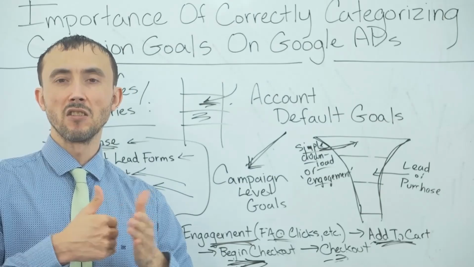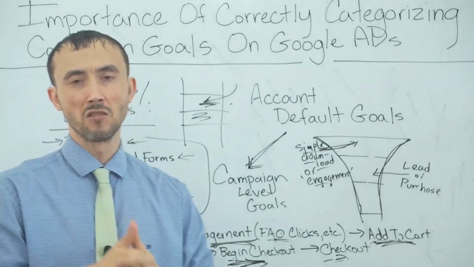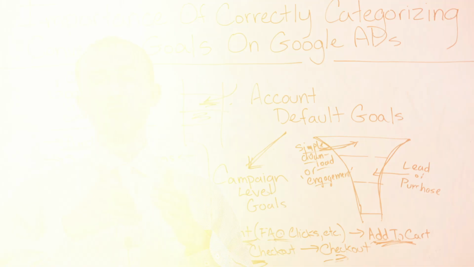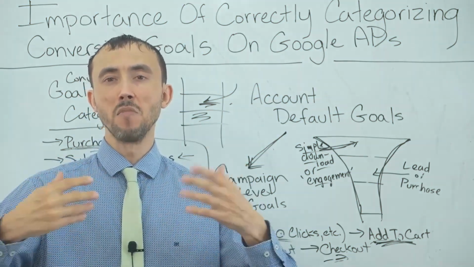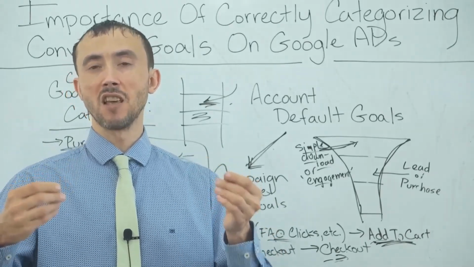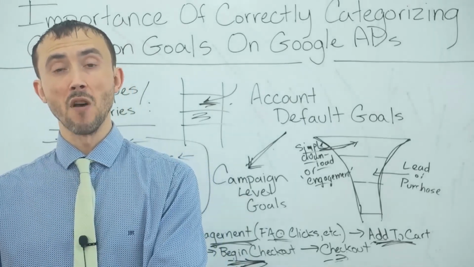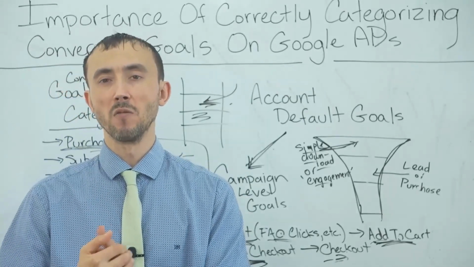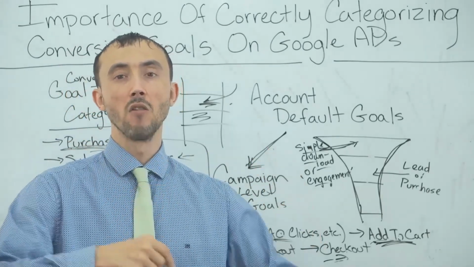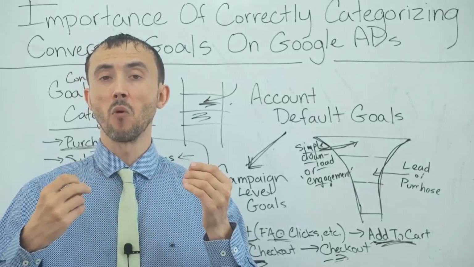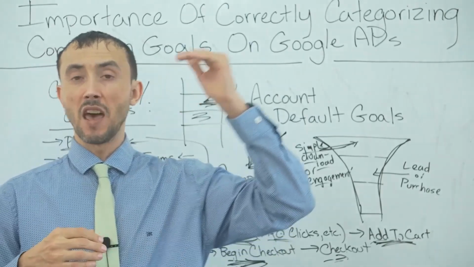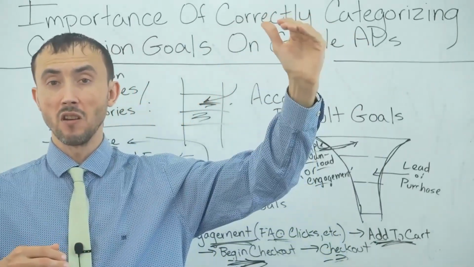The conversion data, to sum this up again and go back to what I said at the start of this video, that you've racked up in your account is the wealth of your account. You can have an account that's been running 10 years and racked up millions of dollars in sales, and if you take that same account with all the same ads, keywords, settings, and everything, and move it over to a brand new account with no conversion data, you will get 5% of the conversions on the same level of ad spend as you would have had with the seasoned old account. That's specifically because of how the ad algorithm uses conversion data to decide if an ad should show up for a keyword and for a person or not.